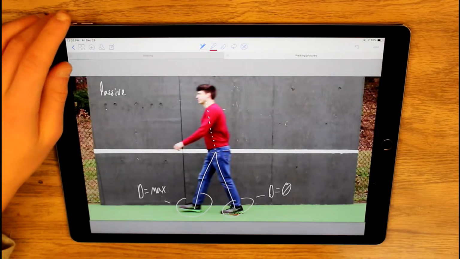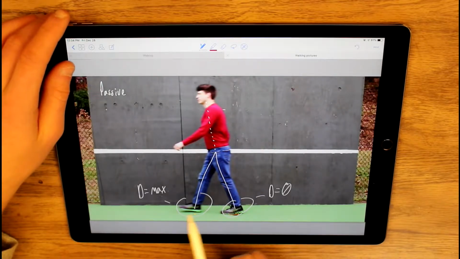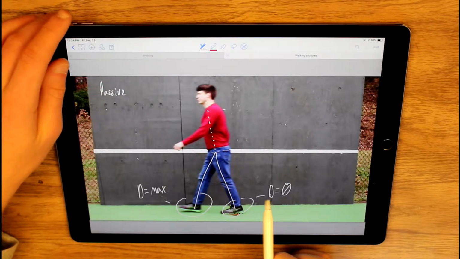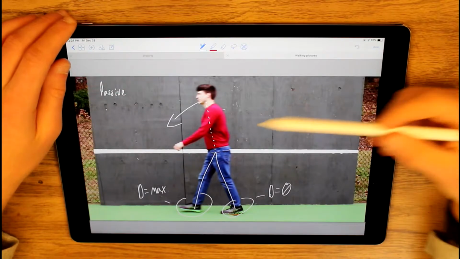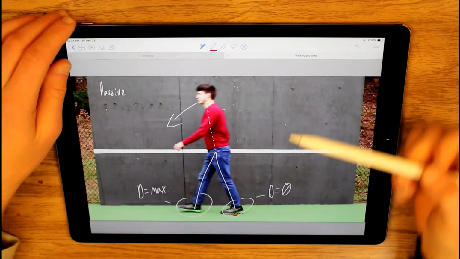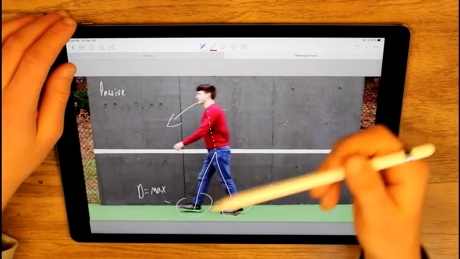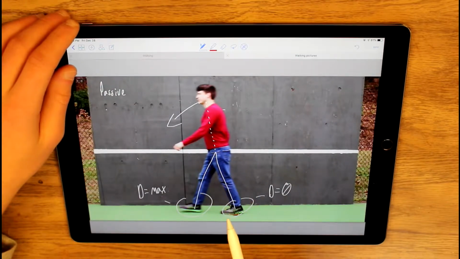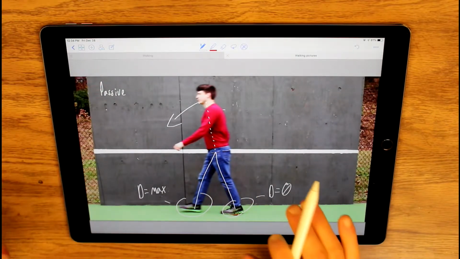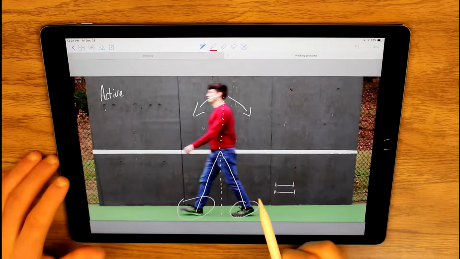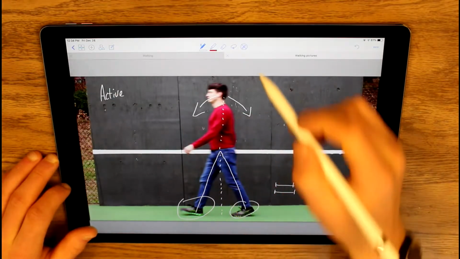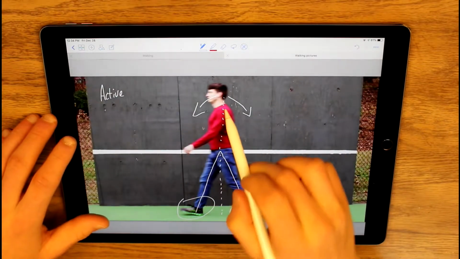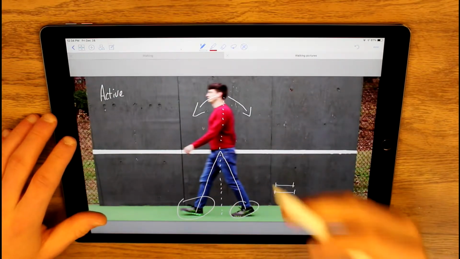Now, this is really important because this distance value, because this is max and this is 0, it gives me an inertial value in the forward direction. I naturally want to go forward as I'm walking when I'm walking in a passive manner. Now, when I'm walking in an active manner, like this, because these are the same values, there is none of this inertial tendency. Now, why is this inertial tendency important? Well, it's because of gravity.